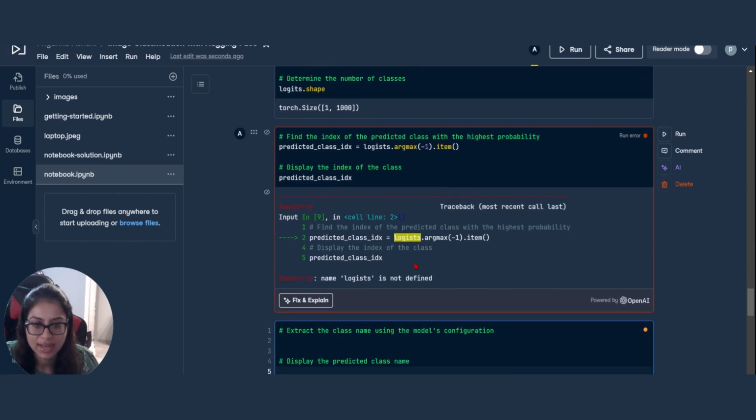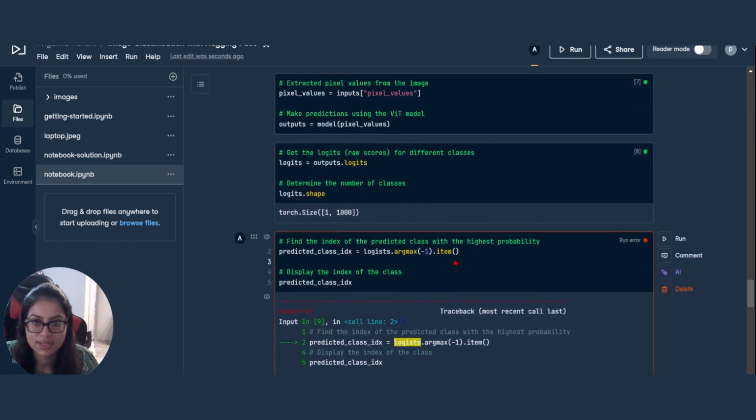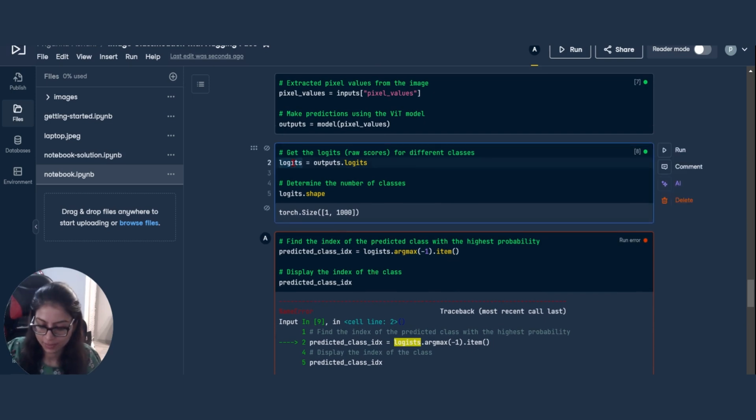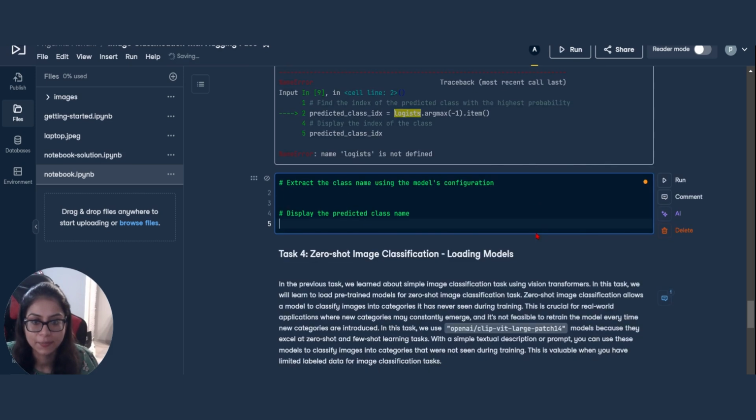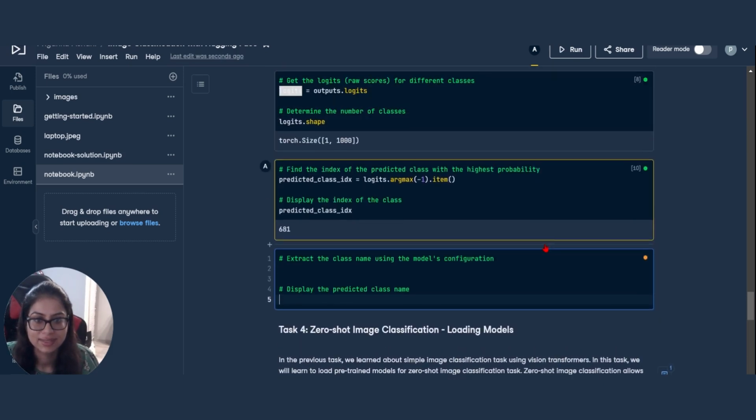Okay, so I got an error that logits is not defined. I think it was a typo. So I think now it should work. Yeah. So we see that our predicted class has an index of 681.